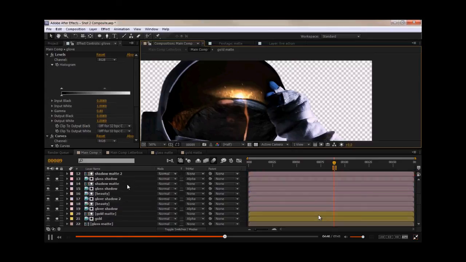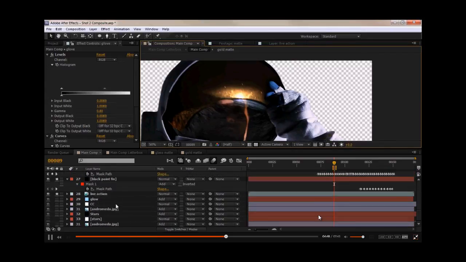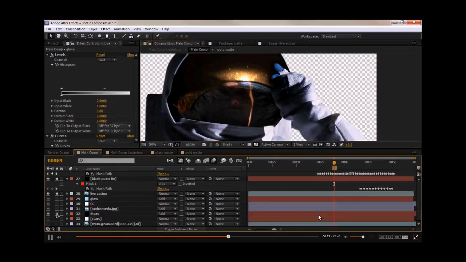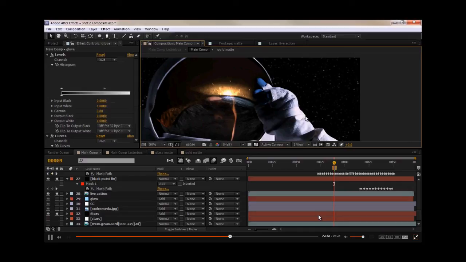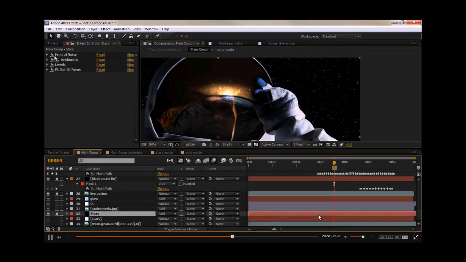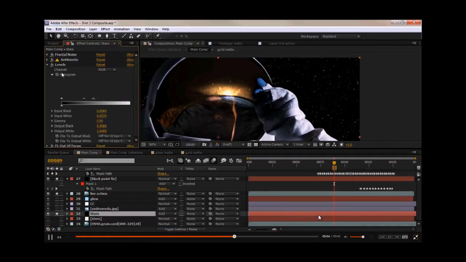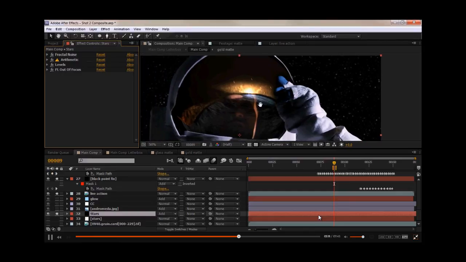Now before we check the color correction, let's just go back to the bottom and turn on the other layers. We have stars, as we added in. I think I might have just copied and pasted them from shot 1 that we composited. And again, that's fractal noise, arithmetic to clamp the values, levels to very much increase the brightness, and an out of focus to give us these nice out of focus stars.